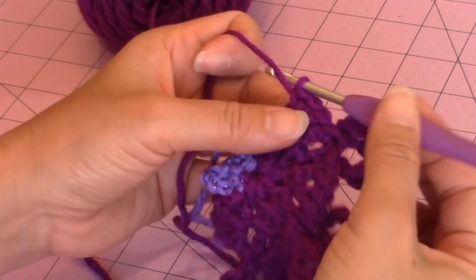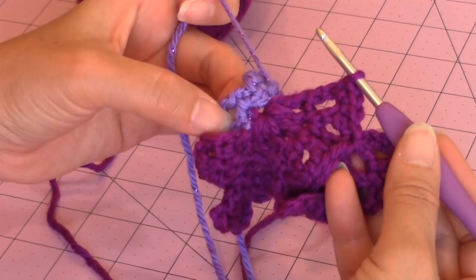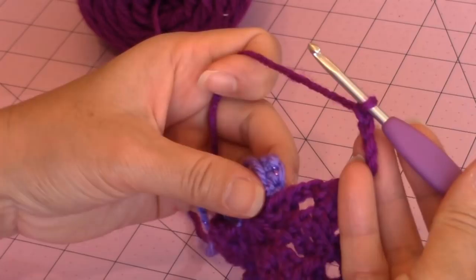So this is where our magic circle was for the head of the butterfly. The center ring is where we made the wing, the one side of the wing, and then we have the third ring that's the bottom of the butterfly. So now we're going to make the antenna. So go ahead and chain six. 1, 2, 3, 4, 5, 6. And then you're just going to slip stitch into the head of the butterfly.